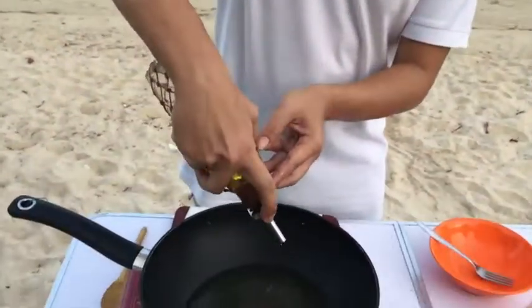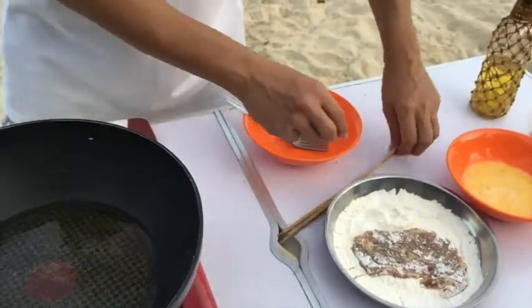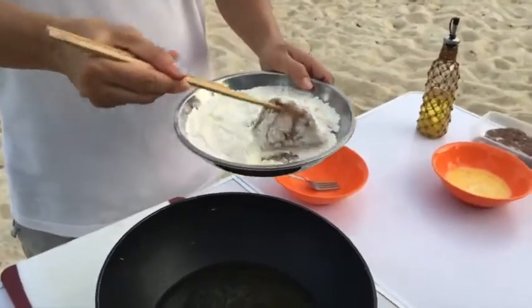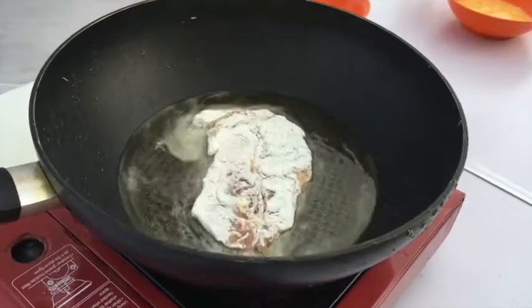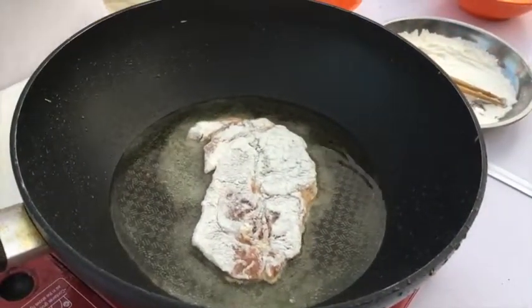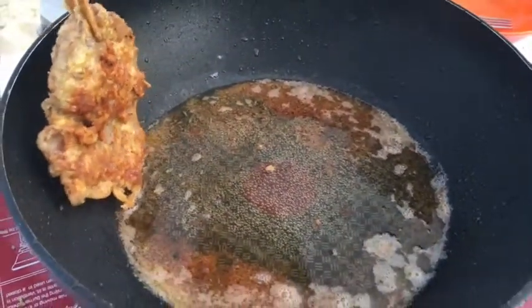Fill your pan with cooking oil, and when it's hot, place your pork chop inside. Fry it for about 3 minutes on each side. Right after frying for about 3 minutes per side, looks like that, nice and brown. So dip it out of your pan.